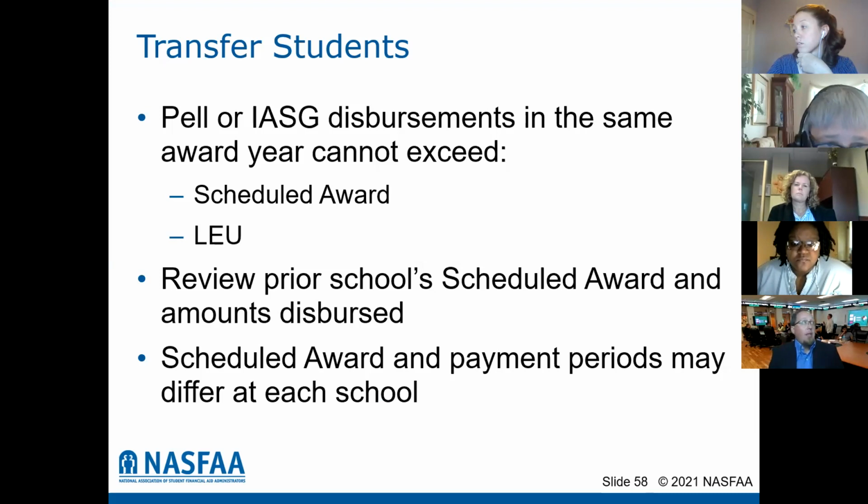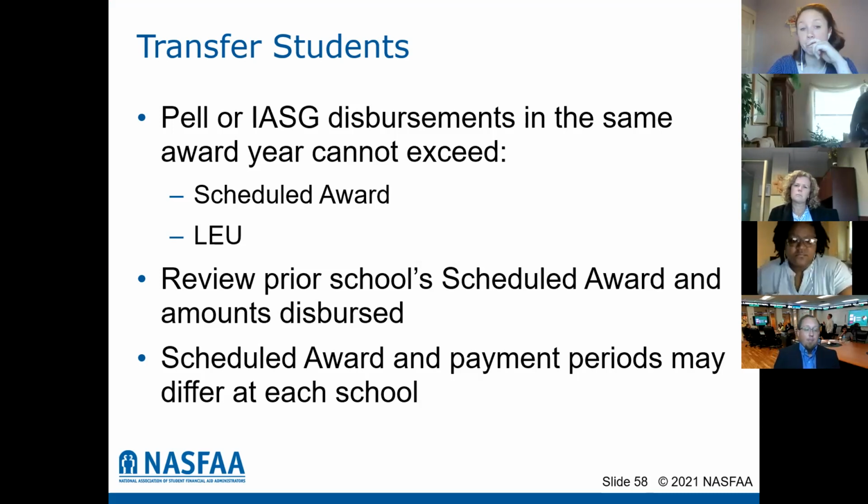All right, so transfer students. I alluded to transfer students a little bit yesterday as well. They're a little bit more convoluted whenever they're coming to your institution, especially when it comes to the Pell and making sure that things are consistent with you. Your Pell or IASG disbursements in the same award year cannot exceed the scheduled award or the LEU. Again, this is something that would come up. I don't think we really spelled it out here for you, but this could be the POP award.